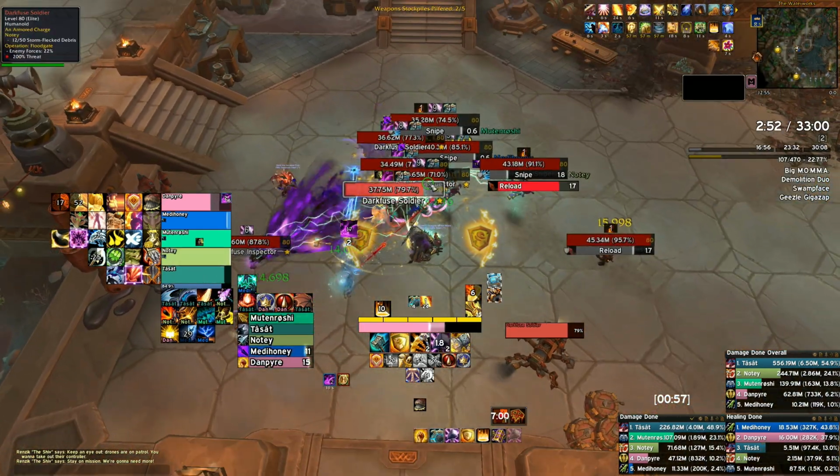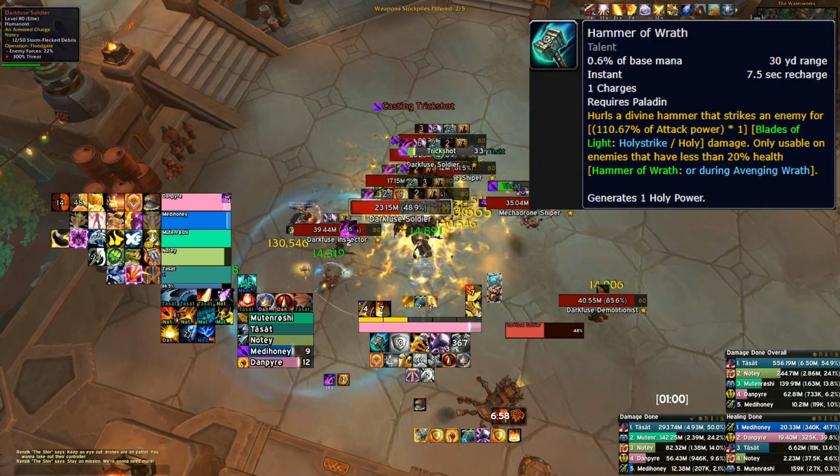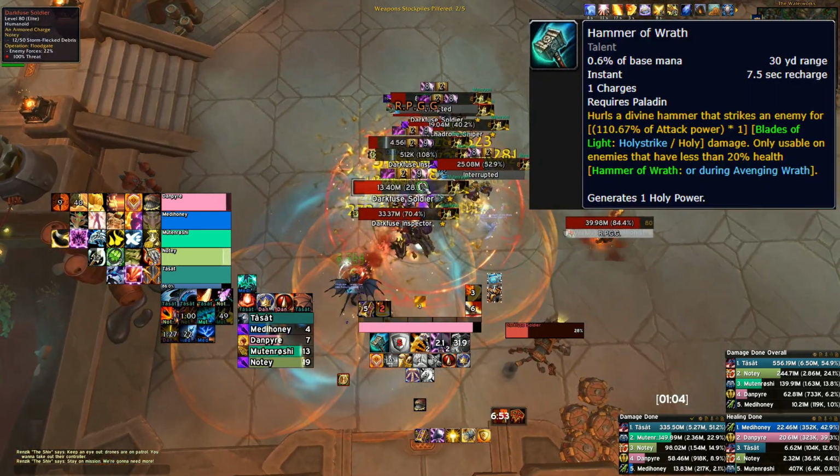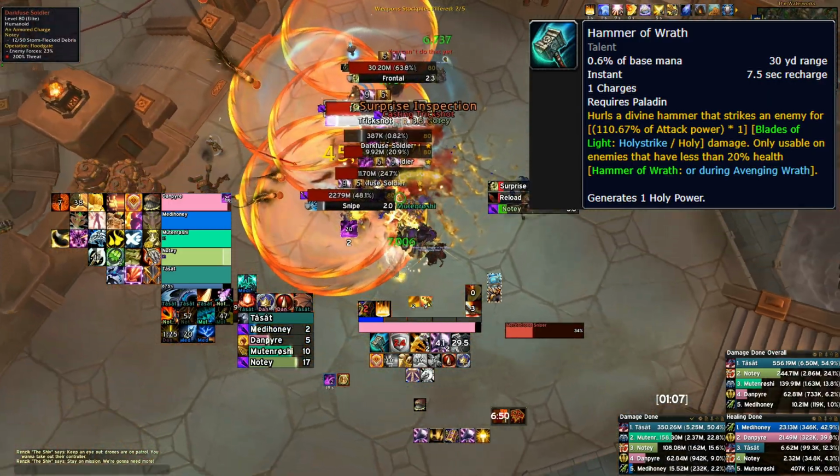The third Holy Power generating ability is called Hammer of Wrath, which is when you hurl a divine hammer that strikes an enemy for holy damage and is only usable on enemies that have less than 20% health.